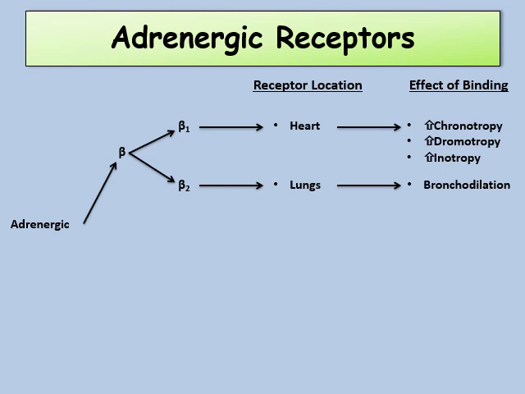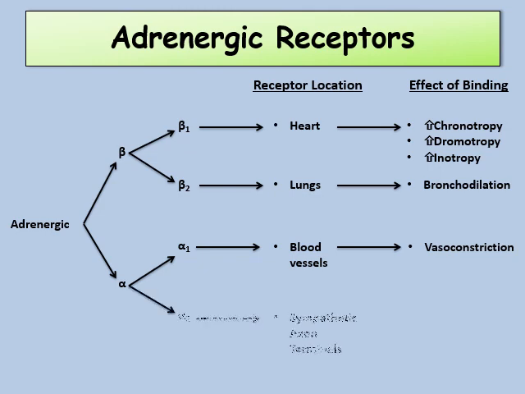The other type of adrenergic receptor is the alpha receptor. The one we really talk about with alpha is usually alpha 1, and alpha 1 is located in your blood vessels. Stimulation of alpha 1 receptors, or binding with alpha 1 receptors, causes massive vasoconstriction, which is going to increase your blood pressure. We also have alpha 2. Alpha 2 is located in the synaptic axon terminals, right where it releases the norepi, and basically it inhibits the norepinephrine release. It's just a check and balance system to make sure alpha 1 doesn't go crazy.